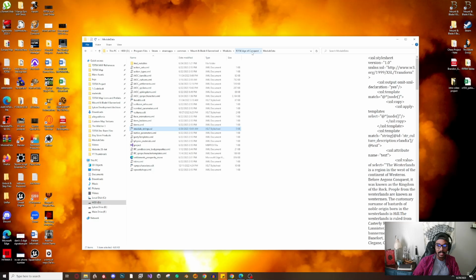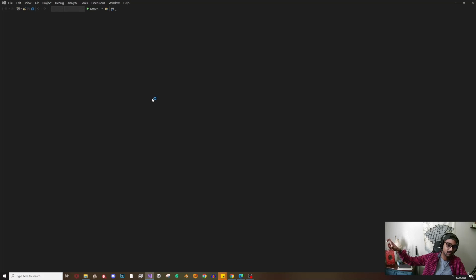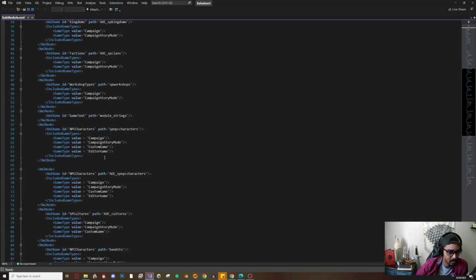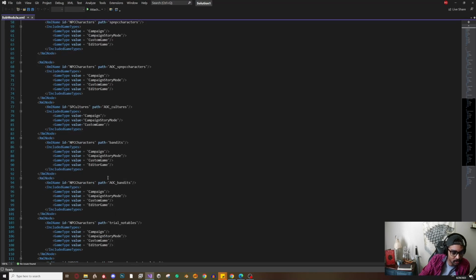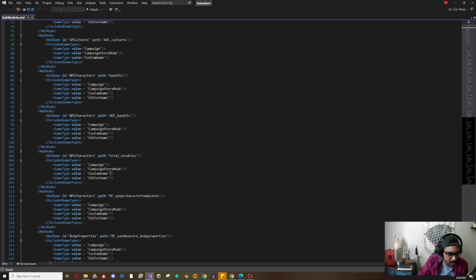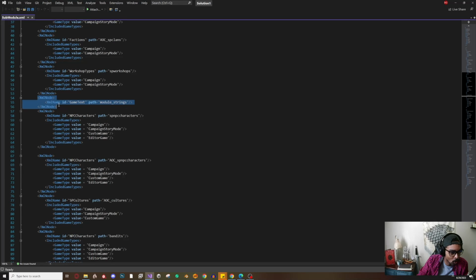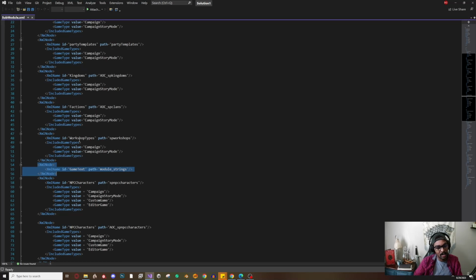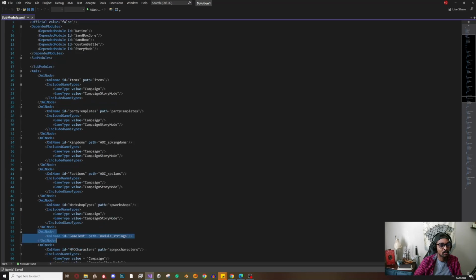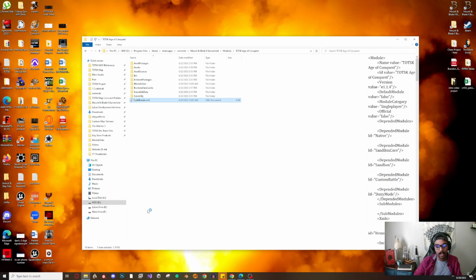So the next thing we need to look at is the submodule. The submodule is the one thing that's talking to the XML files that are in our module data folder, and this is kind of the conductor or the composer, if you will, the orchestra, making everything move and talk and communicate. So we are going to look all the way down at, I should have a module strings right here. This game text right here is the only thing that you'll need. You'll need to make sure that this is here inside of your submodule to have it be able to communicate and talk to the rest of your mod. Alright, so now that we have that in there, we can close this, and we should be all set.